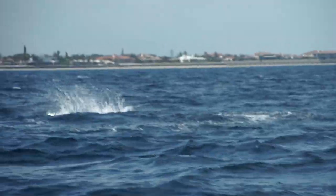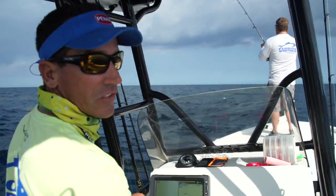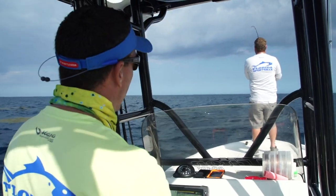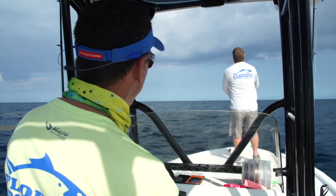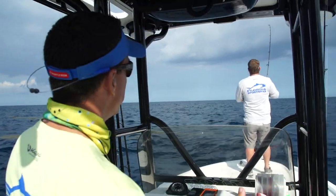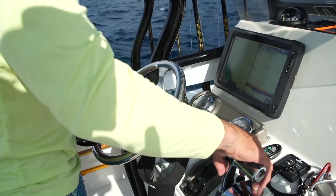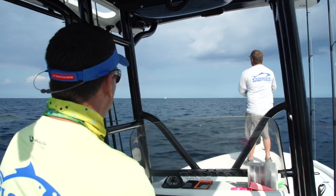Strong work. Good job. Nice. Funny thing is we saw these fish flopping out in front of us. I wanted to run right to them. Ryan knew better. He said, let's run to the south. They're moving south, down tide, down current. He made our way just out in front of where we saw him flopping. He got bit, man. They bit the flat line. Didn't even take the kite baits. Bit the flat line.